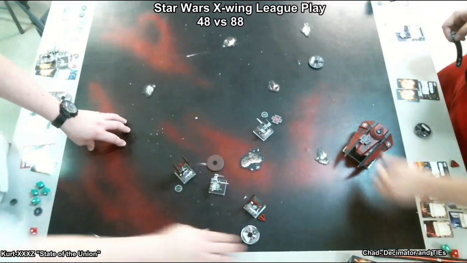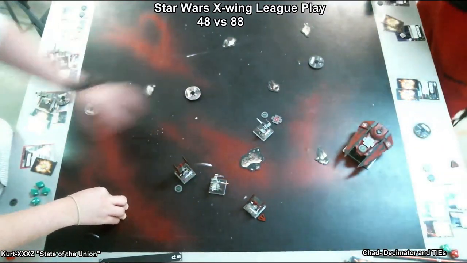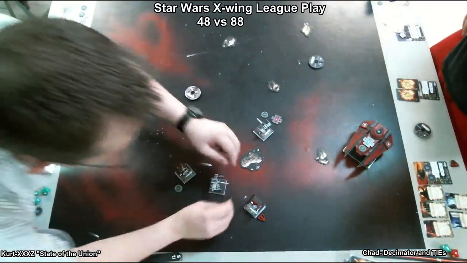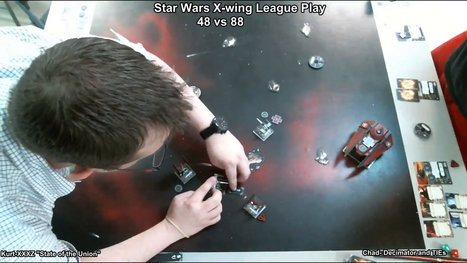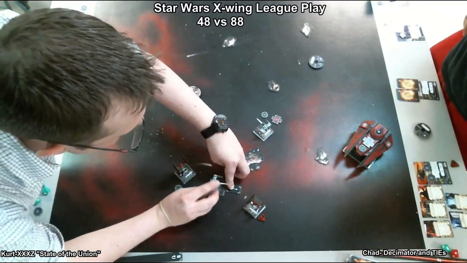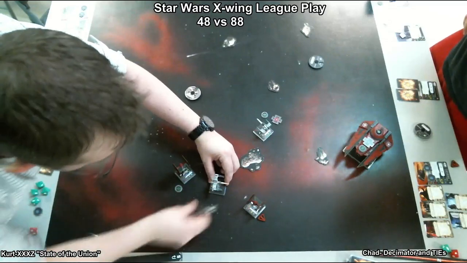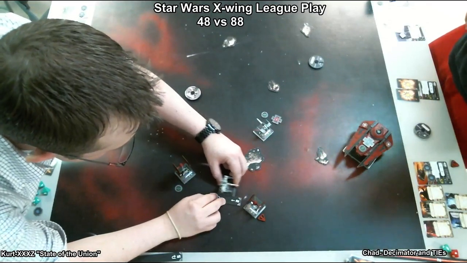That's really the most common use of him. You don't use it every turn. You use it when it helps. And Wedge will take a 1 straight and yet again bump into the TIE Fighter in front of him.